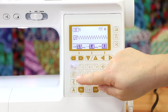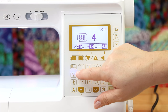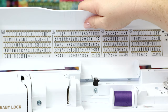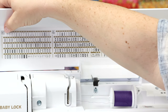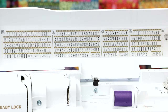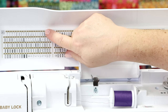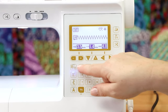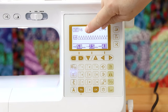All right, moving down into our utility stitches, if I select my utility button, that little light now jumps down to my utility selection. Over here on the lid, this is where we've got our stitches displayed in a nice, easy access. So if I want to access any of these utility stitches, I begin by selecting the utility key first and then typing in the stitch. So I'm going to start by selecting that utility key, which I'm doing right there. So I've selected my utility key, and then I can say to myself, okay, I want to do overcasting, which is stitch number 16. So I'm going to go back to my keyboard and type in 16. So the display here shows me I'm in my utility key and I've chosen stitch number 16.